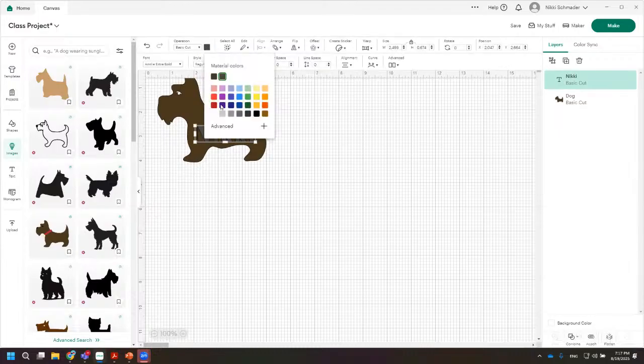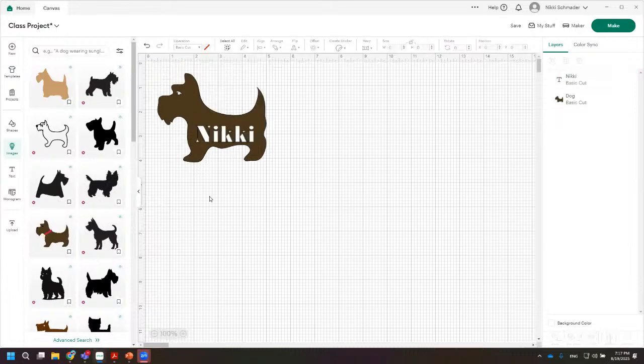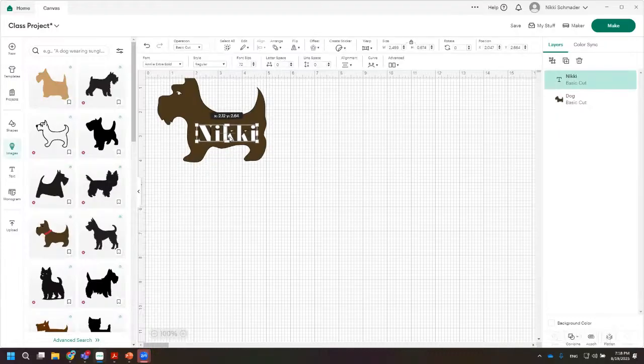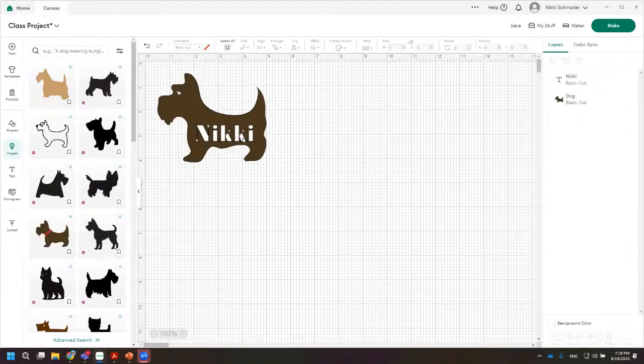So I'm just going to go ahead and change this to white. Again, knowing this is not going to affect my final product because we're just cutting a material. We're not doing print then cut. This is just so I can see things better here on Design Space. But we're going to go ahead and, yeah, kind of center it like that. That looks pretty good to me.